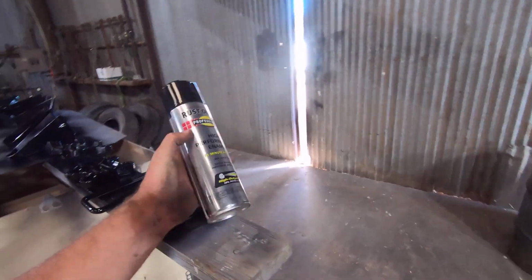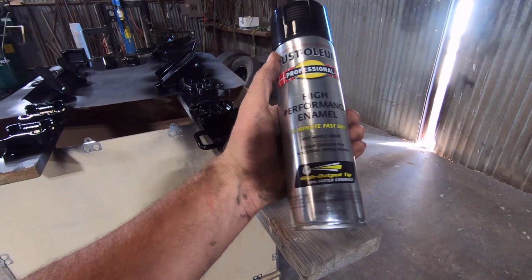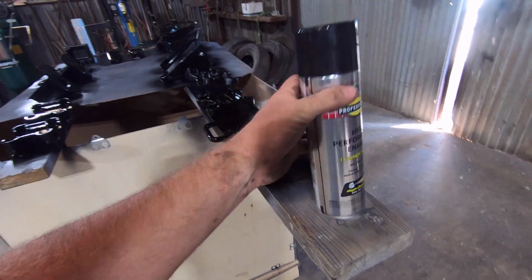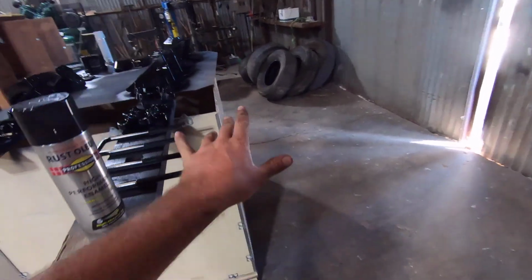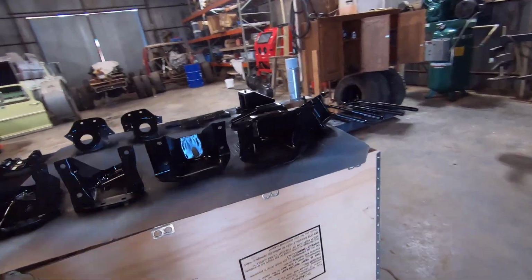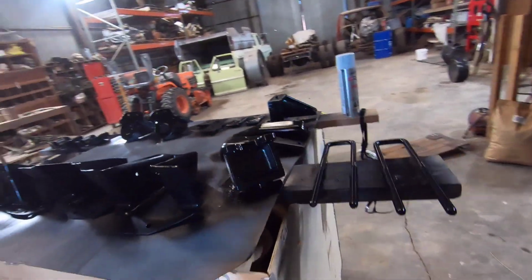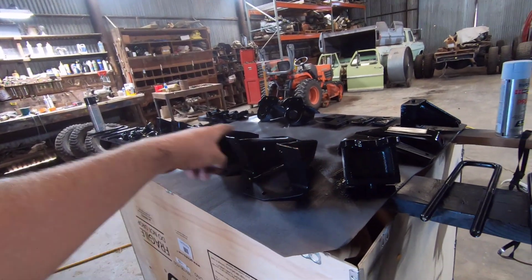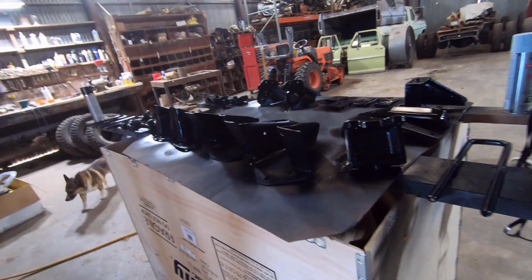Here's the paint I'm using. It's like an industrial level Rust-Oleum high performance enamel, they call it. I painted all the small stuff on the Ultimate Highboy with that stuff, and it's lasting really good, so I thought I would continue on with this. Actually doing a little bit better job with this stuff, so it should last even better. We did a sandblast on everything, and I did some primer, and then painted this.